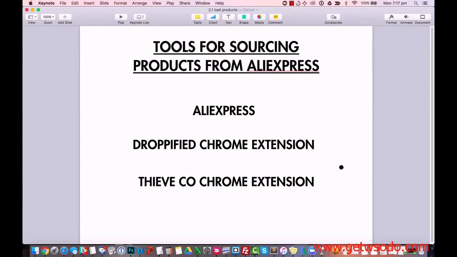Right, so when I'm testing, I'll source all my products from Aliexpress. I know that a lot of other people say, oh, Aliexpress isn't the best place to find products and it's saturated. I don't agree with that. Nearly all my winners have come from sourcing on Aliexpress, and there are so many different products that new sellers add every single day that I don't think you need to go anywhere else besides Aliexpress if you're looking to sell low ticket items.